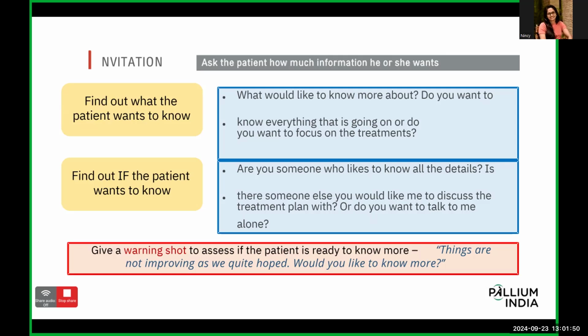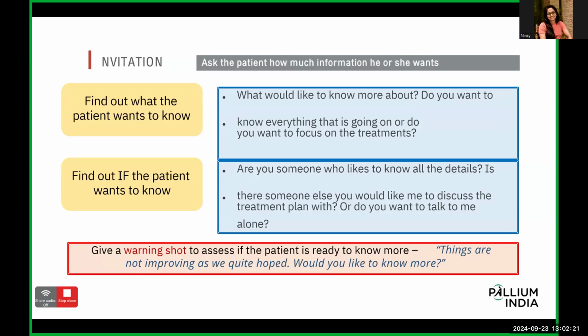Yeah, and over here in the red box, you can see give a warning shot. No matter what they already know, no matter what they don't know, before you say something serious, you have to give the warning shot that, see, we have something to share with you, and that is quite serious. It is bad news. In that sense, you prepare them so that, like I said earlier, they'll have that pause, to just register the whole information.